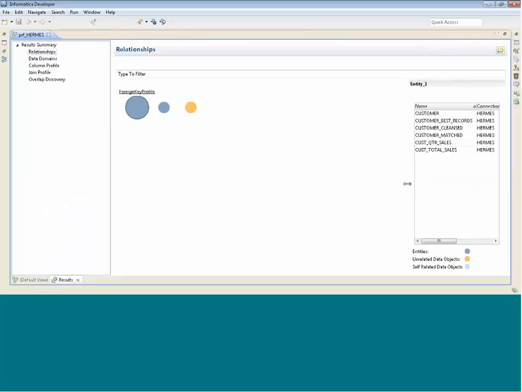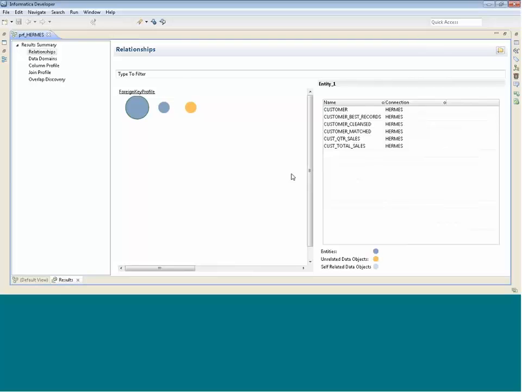So as you can see on the screen here, basically within this, there are all of these. These are the actual tables that it believes have relationships with the customer best records, etc. There are a smaller number of tables here that it finds relationships between, and then these are just some unrelated items. So there were no relationships inferred between those.